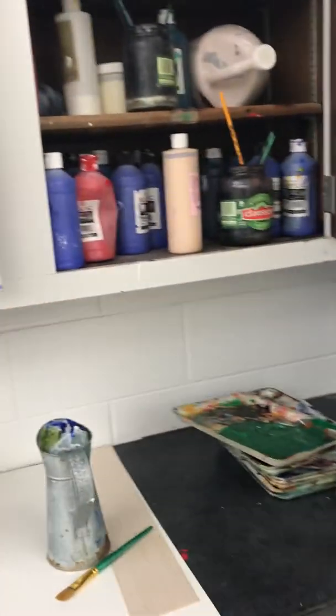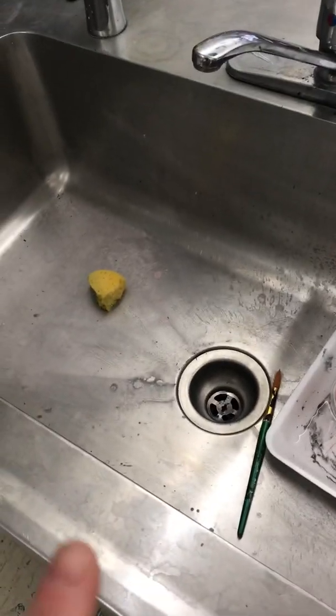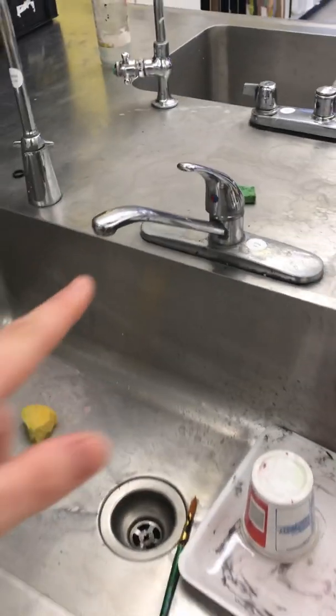Brushes and paint are here — I don't think I'm leaving any painting assignments, but this is the paint. The sinks clog really bad, so just try to make sure students aren't putting anything gross down there. If you wipe them off as you go, they don't get so dirty. Also, the hot water gets hot super fast, so beware — that will burn you. Paper towels. Here are their portfolios, organized by bell and then last name. This is where they can put their projects that are either in progress or that you hand back.